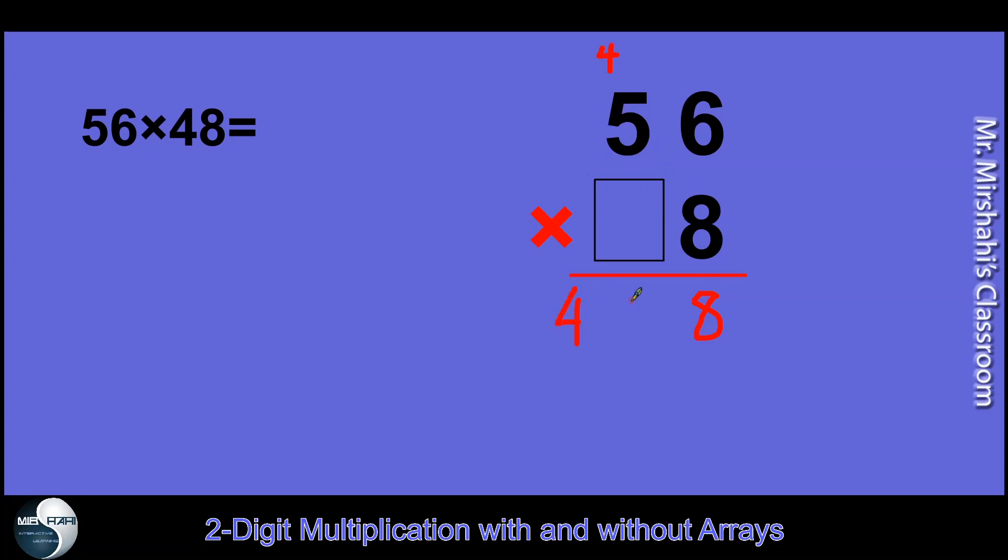Now because I used this, I'm just going to cross it out. That means I used it up. I'm going to use a different color so I don't get mixed up. And remember, now I'm going to ignore this one because I already used it up. What is this? This is not 4, this is 40. So it's important that I remember that. And 40 has a 0 in front of it, so I'm going to put the 0 here. It's 4 tens, this is 0 for the 10. So 4 times 6 is 24, put the 4 here and carry the 2 here. 24. 4 times 5 is 20, and 2 is 22.